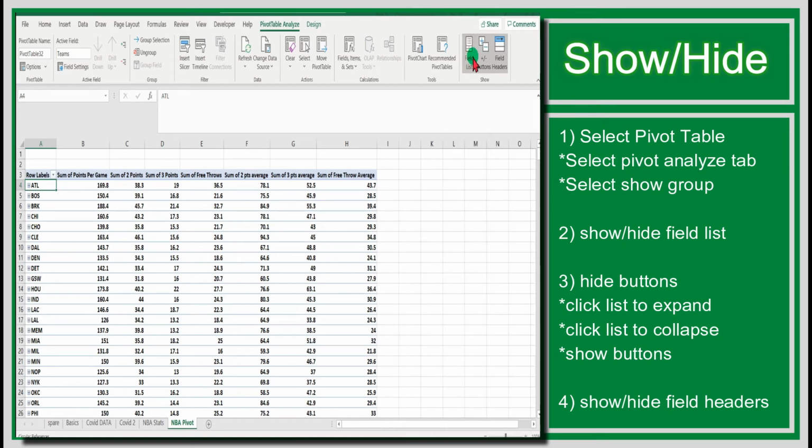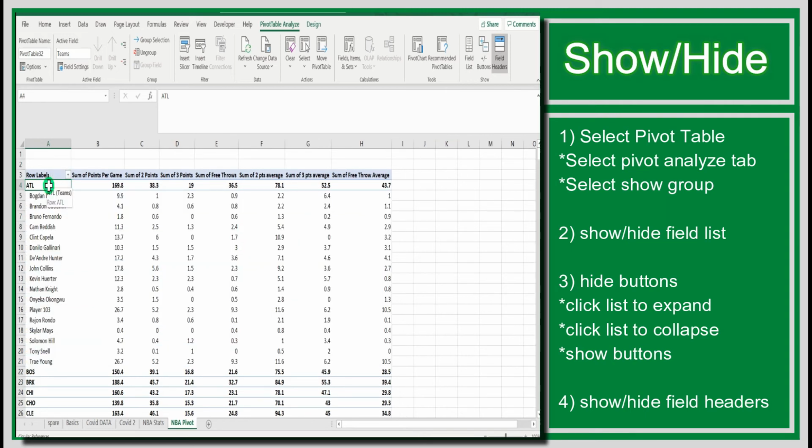Okay, now let's go ahead and select Buttons. Now I want you to look at your team section as I push this button. And as you can see, it adds and removes. So let's go ahead and see what happens when I remove this button. How do I expand my list then? You just simply click it and it'll still expand, just as if the button was available.